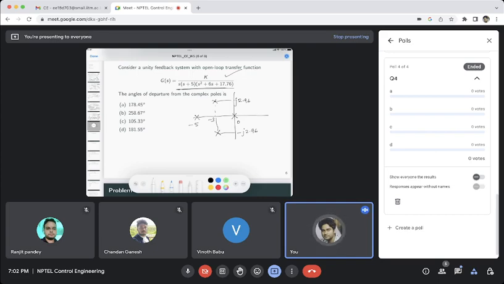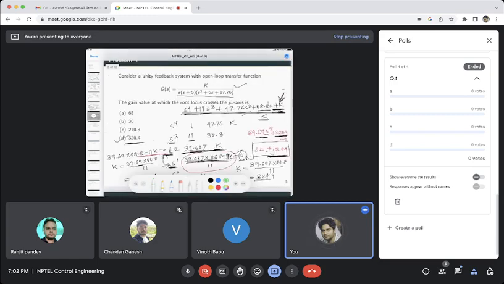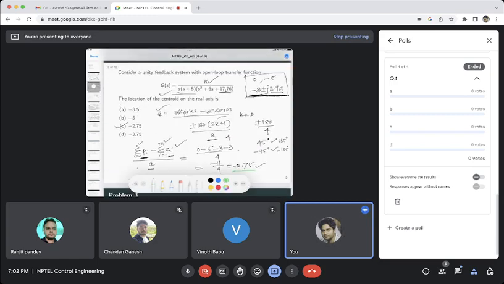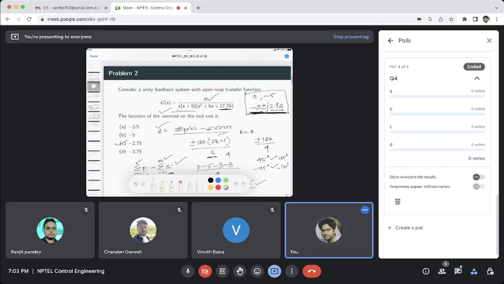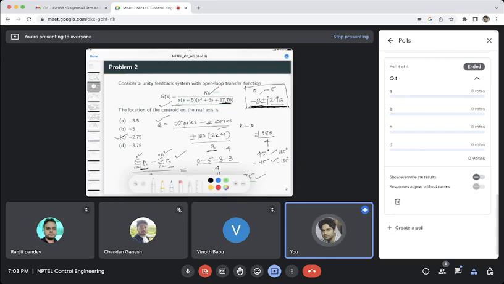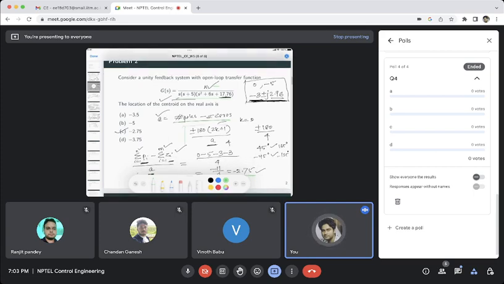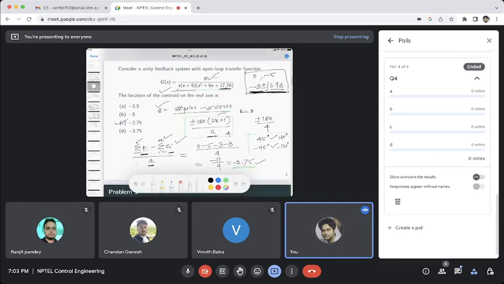Let's recollect whatever we have done till now. First we computed the centroid and the number of asymptotes. How many asymptotes are there? There are 4 open loop poles and no zeros, so the difference is 4. The number of poles minus the number of zeros is 4, so you have 4 asymptotes, and their angles are given by this formula. We also found the centroid, the difference between the sums of pole and zero values divided by that number, and that gives you this value. This is the centroid from which you draw these asymptotes.